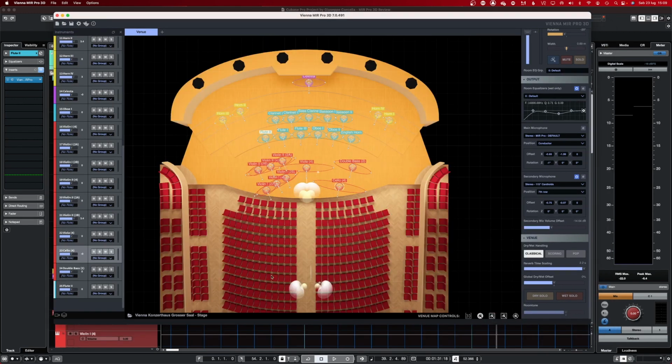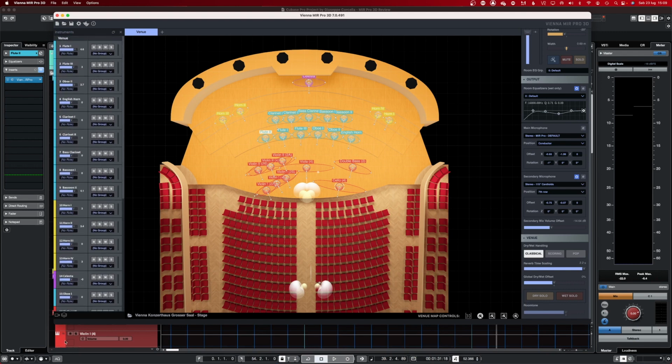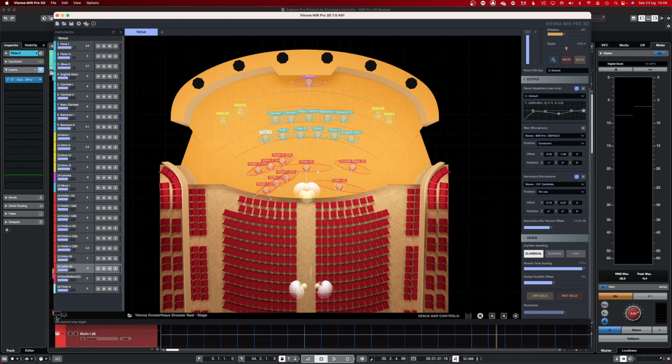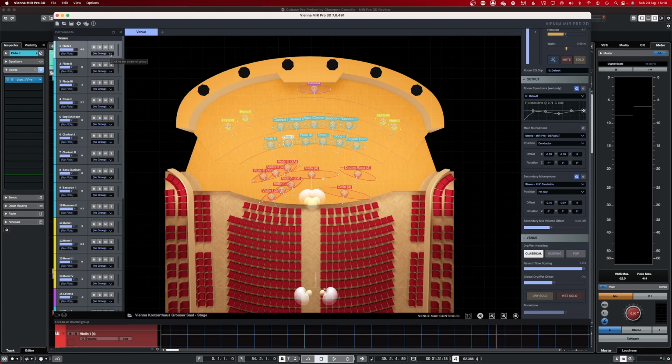So MIR Pro will open in a separate window, and you have here the list of the instruments. You can also resize them. You can set the volume of the instruments as well as hide, bypass, mute or solo the instrument itself. And you can also create groups of more instruments.